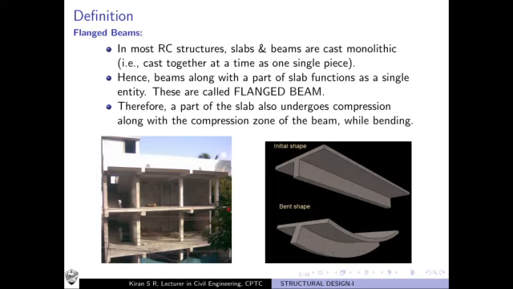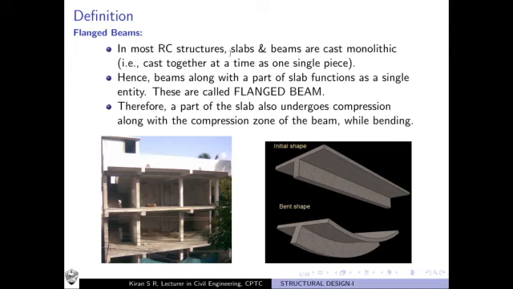So you see this figure. This is a typical framed structure which you encounter in practice. You have a series of beams here, and on top of it you have casted a slab. And how does it happen in practice? So definitely you will be laying the reinforcement for the beams as well as slabs together, and the concrete is also poured into the beams and the slabs simultaneously. So you obtain the slab and beam as a single entity. So that is exactly what is meant here.